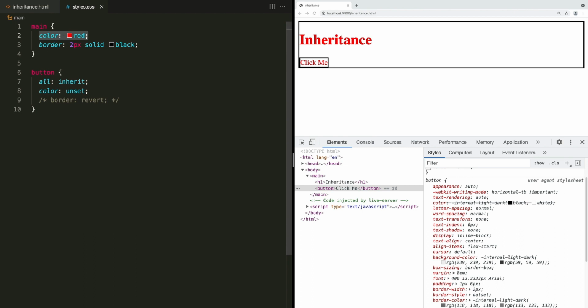And with that, that's going to be the end of this video on inheritance in CSS. Most of the time, we don't need to worry too much about inheritance. It will sort of work how we expect it to, but sometimes you end up in a scenario where something's not looking how you expect it to, and this can come down to the user agent style sheet overriding the values that you thought would be inherited, or it can come down to a property that you thought was an inherited property not being an inherited property.